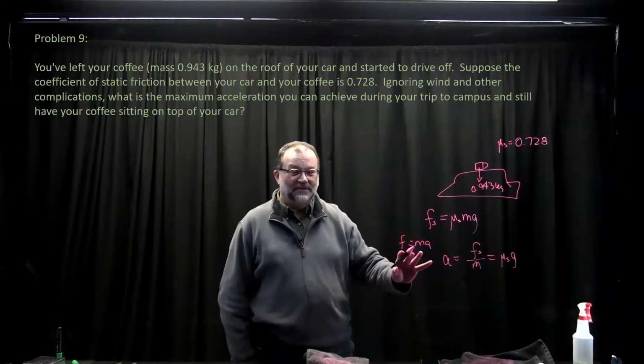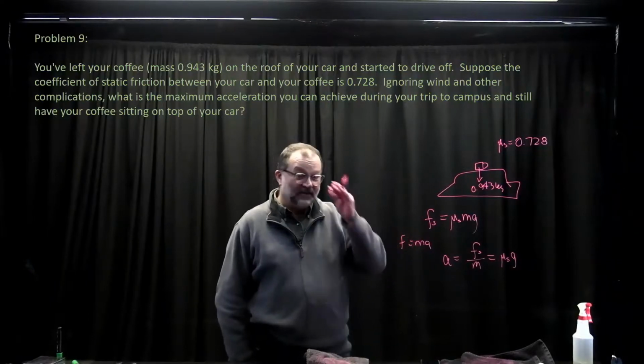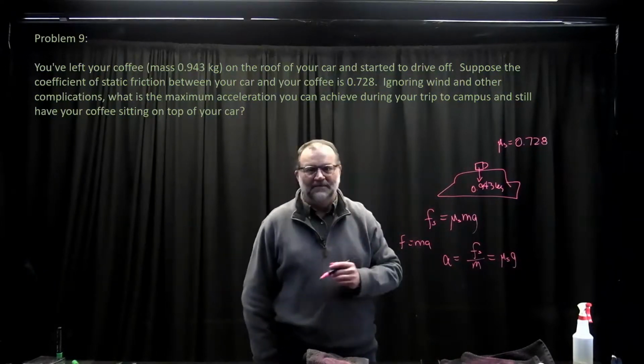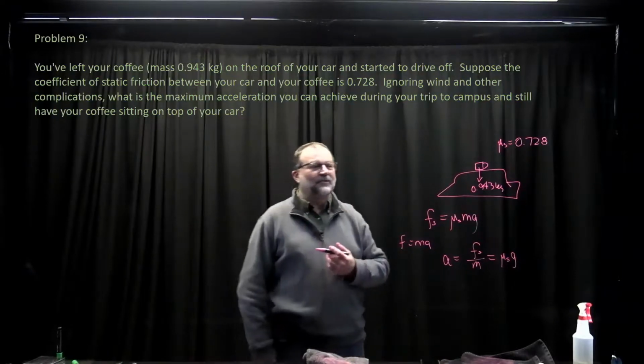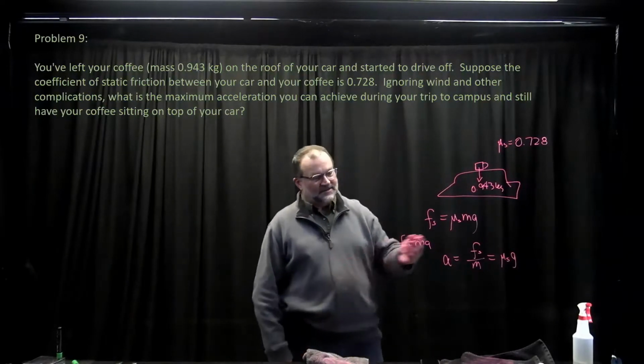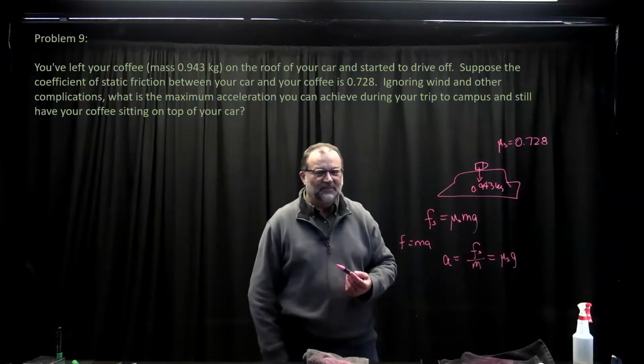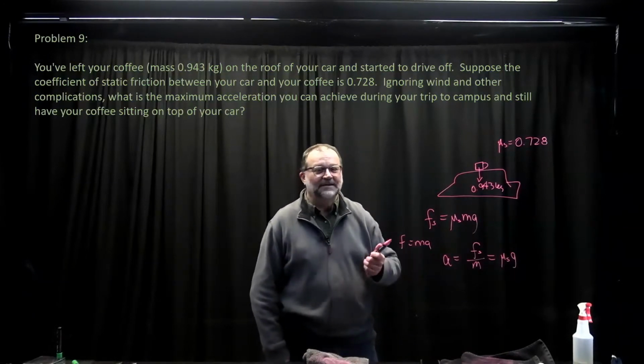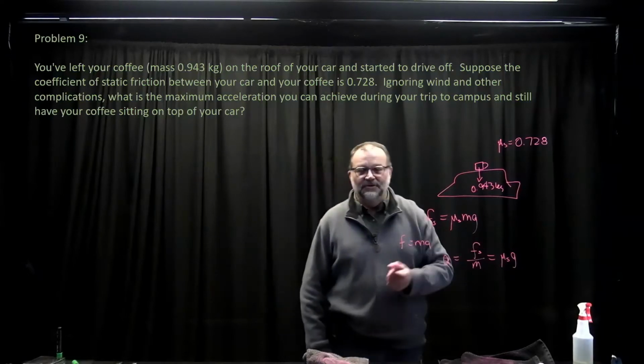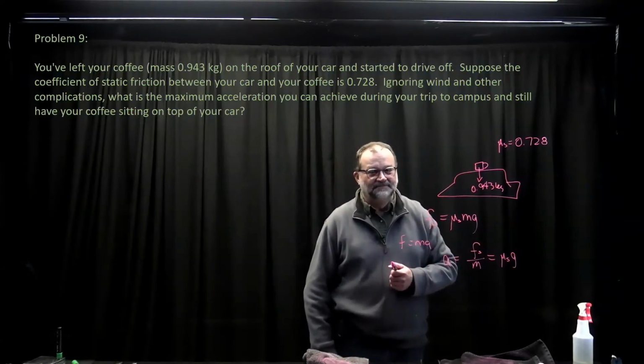Really simple, right? We're ignoring the wind here. The wind could be significant if you're going down the road at any velocity, but otherwise, if you're not really trying to peel out or, more likely, hit the brakes hard, you might not lose your coffee cup. Okay, that's it for this problem.